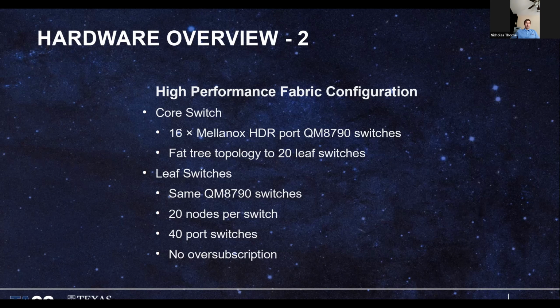And then leaf switches, the same QM8790 switches, 20 nodes per switch. And the switches, as I mentioned, are 40 port switches. So there's no oversubscription, which is kind of a nice position to be in and a little bit different from some of our other flagship systems.